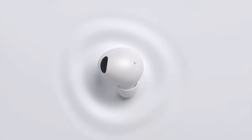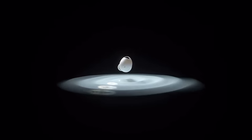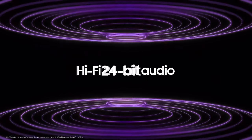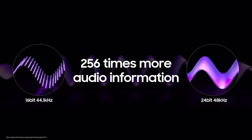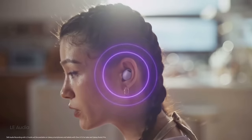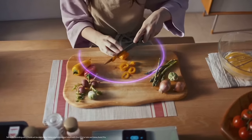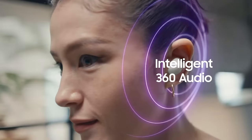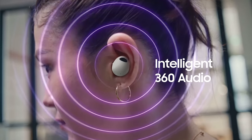Maybe the sleeper product of Samsung Unpacked is the new Galaxy Buds 2 Pro. Design-wise they're 15% smaller, look similar with a matte finish, and offer a better ergonomic fit with the same IPX7 water resistance rating. Samsung's next-gen active noise cancellation has been improved with three new mics to eliminate 40% of sound. They support 24-bit hi-res audio for the first time — a big deal if your music service supports it — but only when paired with specific Samsung Galaxy devices running One UI 4.0 or higher. They also use Bluetooth 5.3, the first time we've seen this in a product, for more efficiency while streaming.